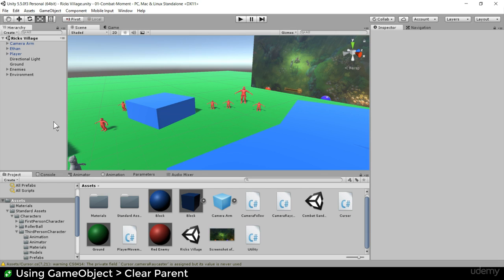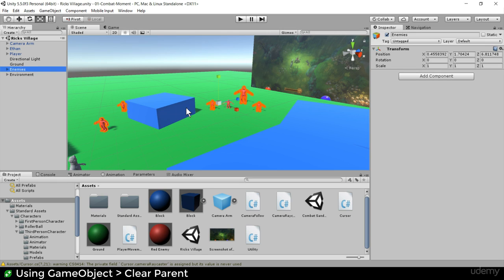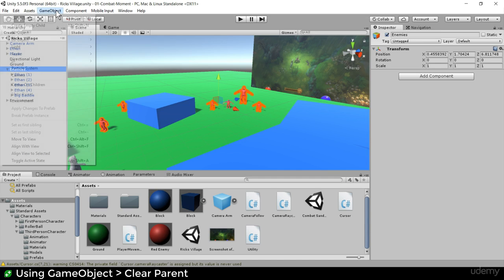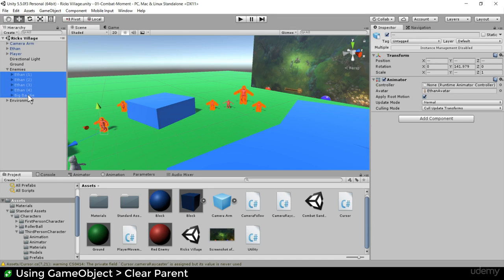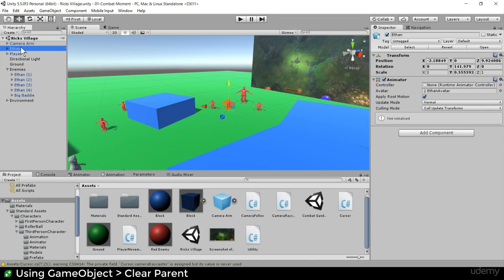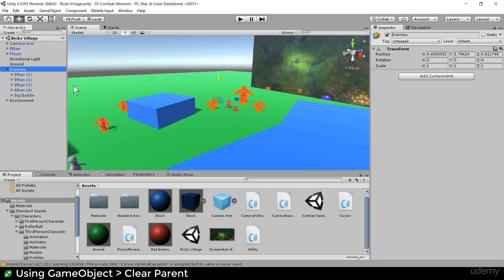So let's start by talking about how to use this GameObject clear parent facility and why we would want to use that facility. Let me show you the problem first. If we don't establish conventions in the world, then things like this happen. We have enemies here as a root object, innocently created as an empty game object, just to organize these enemies into. One is missing, this Ethan here is missing, but that's okay. The idea of this object is that it groups all these enemies together. Now note a few weird things. Firstly, one enemy is missing. But secondly, if you look at that enemy, it does not have a 0, 0, 0 transform.